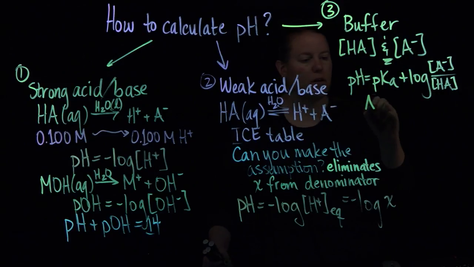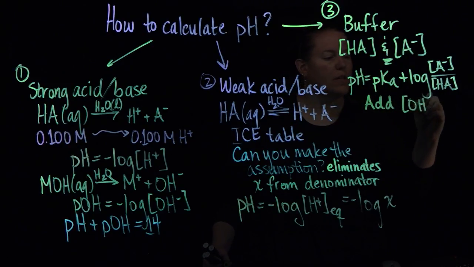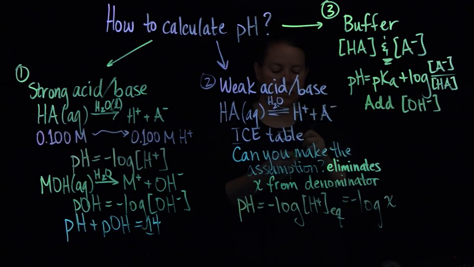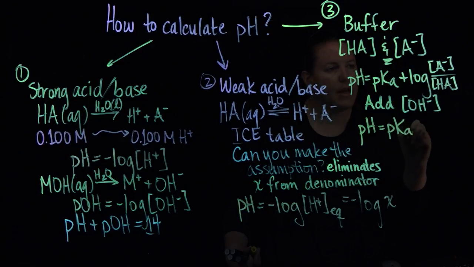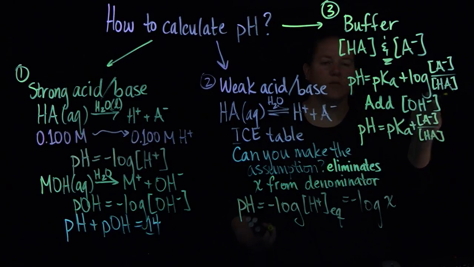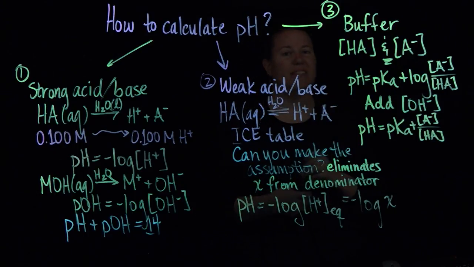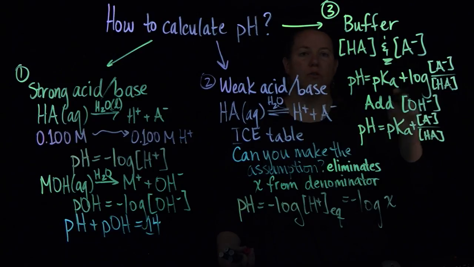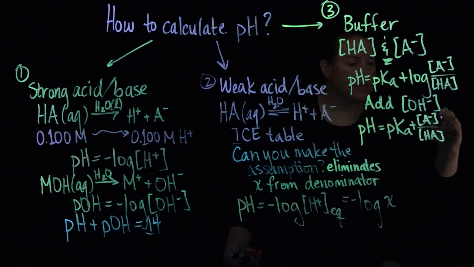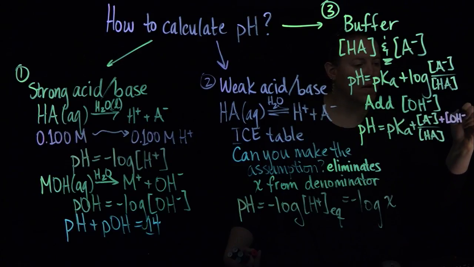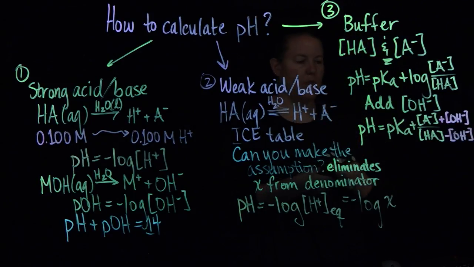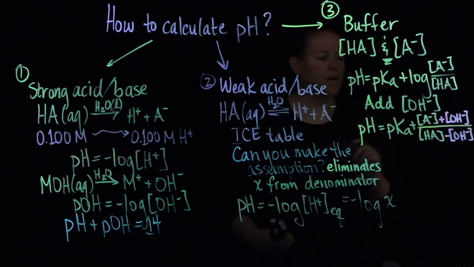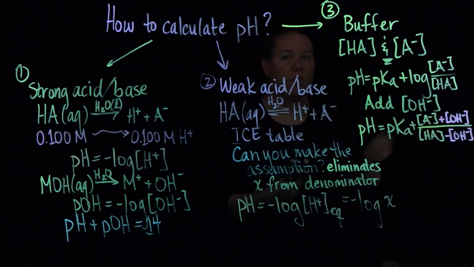So if you add a strong base or the concentration of OH minus, then you can actually use the Henderson-Hasselbalch to do that. All that you have to do there is you write the original Henderson-Hasselbalch again. pH equals pKa plus the concentration of A minus over the concentration of HA. But all you do with this concentration of OH minus, and it has to be in a concentration value because it has to be the same units as what you have. When you add strong base to a buffer, it adds to the base. And it subtracts or neutralizes out the equivalent amount of acid.